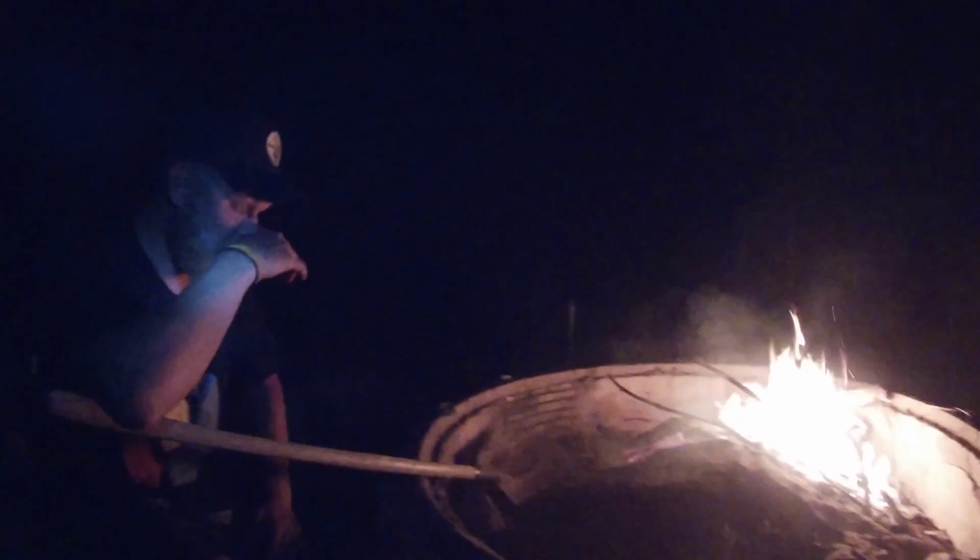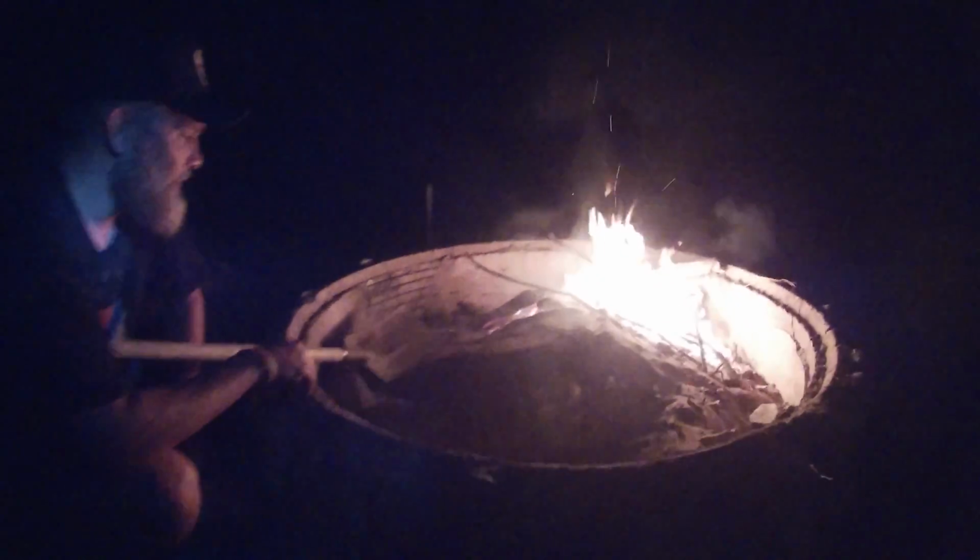Good indicator, eh? When the inside of this pit, you can't keep your hands that hot. Yeah. You know, there's good heat in there, eh? That whole cooking dome. They're so good. They just trap the heat.